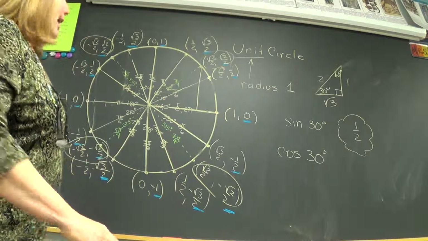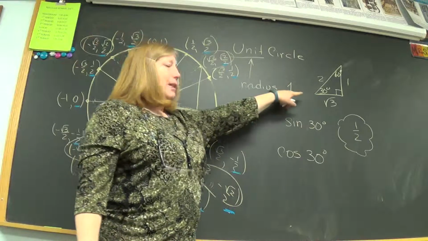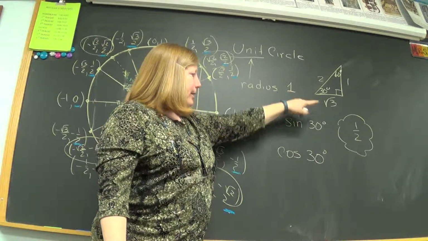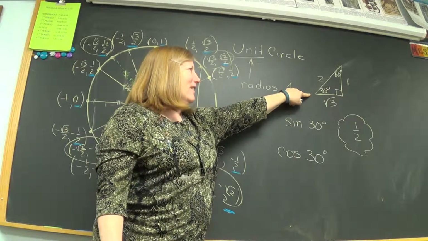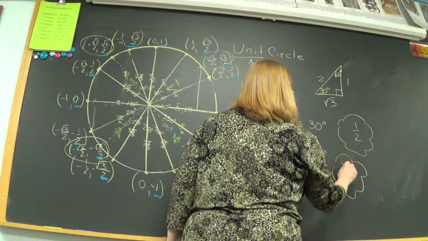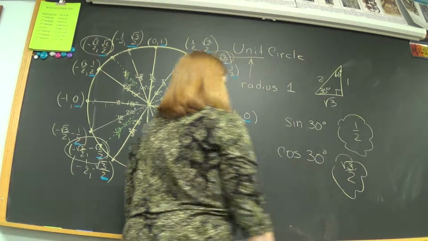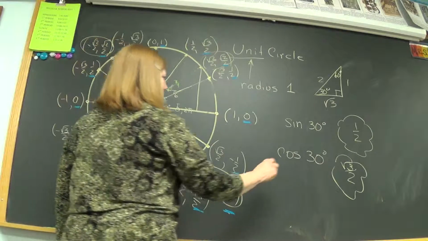All right, let's see how we can find cosine. Looking at special triangles, help me, Molly. What's the cosine of 30? I want adjacent over hypotenuse. Square root of 3 over 2. Hey, look at that. Is that x? So yes, it is the x. So let's do the opposite.